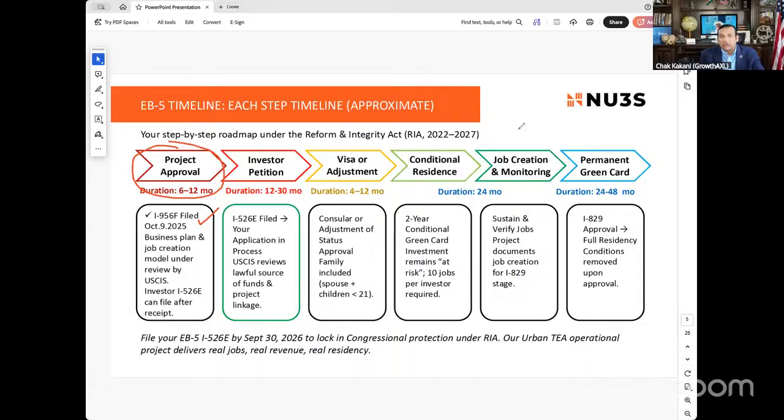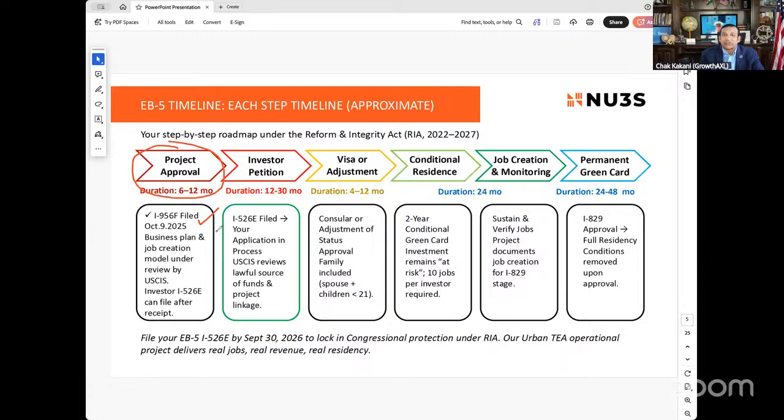The RIA Act of 2022 also brought in other reforms like audit requirements, more transparency, and more compliance requirements on EB-5 projects, which is all good for the investor, and good for actual good projects. Good projects will always welcome that, because there were so many bad actors before that. So this is 956F, the blanket pre-approval, so to speak, of the project. We are on the way for that. And I'll show you the last slide of the presentation, showing our 956F receipt notice. You will note that we paid close to $48,000, Raghu, in government filing fees for the project. 48K just for this part of the project, on our side. So anyway, that's the project approval.